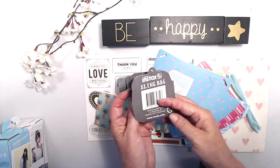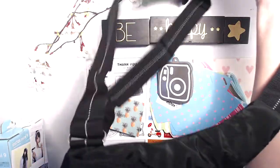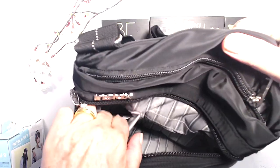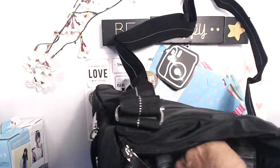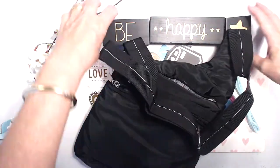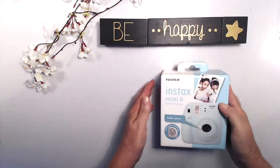Here's the bag opened up — it's got a really long adjustable strap and some pockets: one in the front, more little divisions inside, room for your prints and film, plus interior pockets. It's padded inside, which is really good. It's a beautiful little bag. I think this is going to be a good value deal — really pleased about this, loving it!